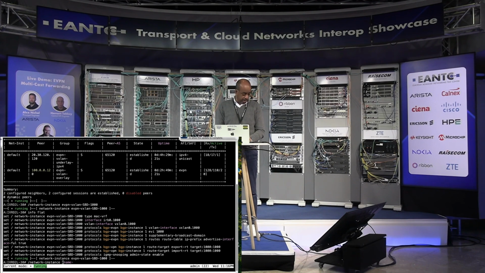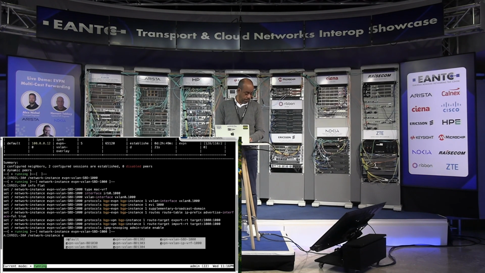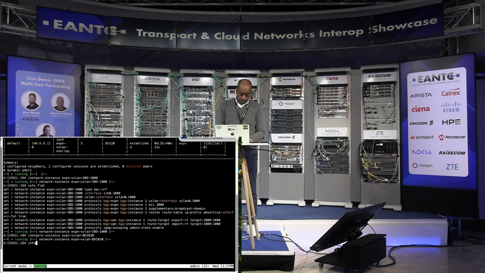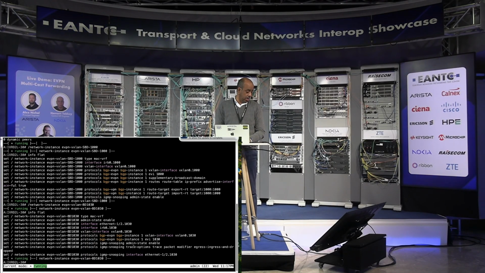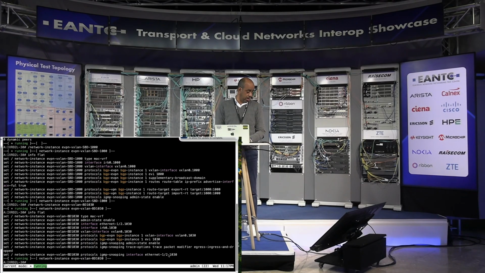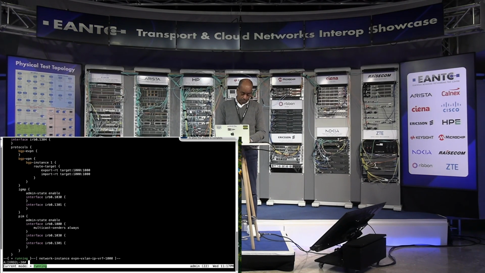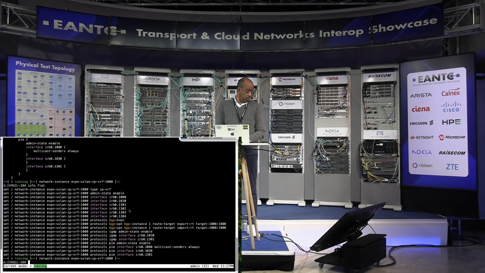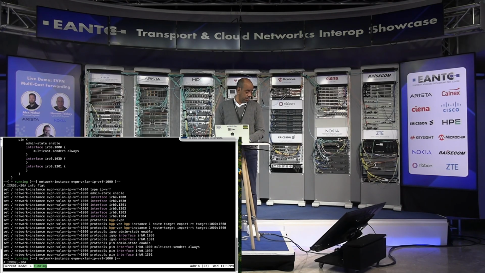We have a local MAC VRF, which will receive the multicast. For this one, we have IGMP snooping enabled, and this is the interface towards the CE that will receive the multicast, and it also has a layer 3 interface towards the IP VRF. In the IP VRF, we have all the layer 3 interfaces, the gateway for the MAC VRF, and we have also PIM enabled and IGMP enabled. In the PIM, we put the interface of the supplementary broadcast domain, and also we put the local MAC VRF. If we have a source, we can connect a source there as well. And in the IGMP, we put the interface of the local MAC VRF to receive the multicast traffic.